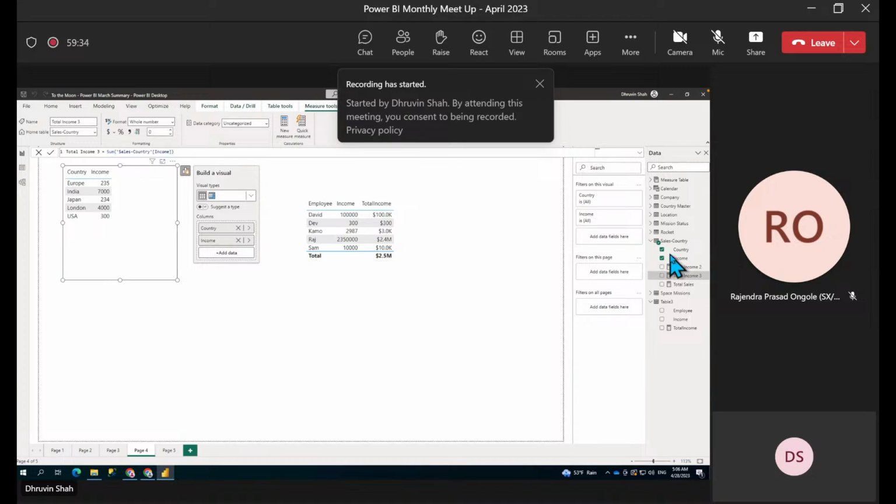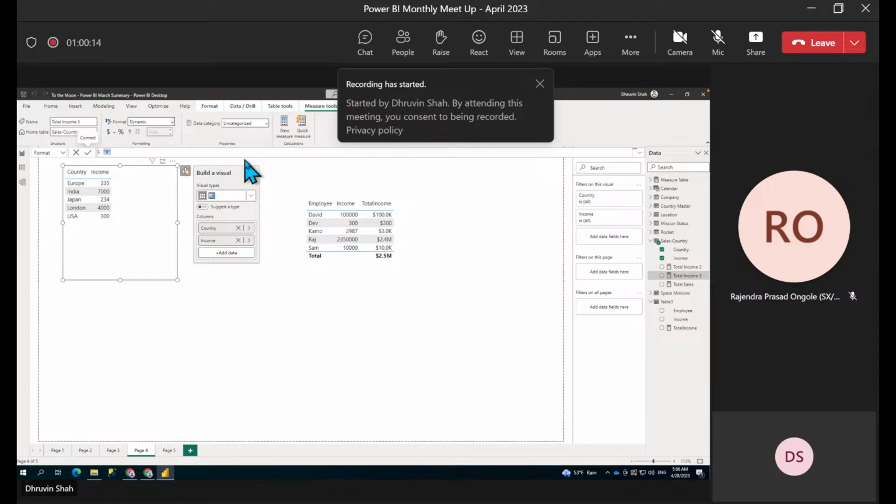As soon as the measure is created, you just need to go to the format option, and instead of any format that you already have, just apply dynamic formatting. Once you click on dynamic formatting, it will directly show you two options for your measure: format and measure. In measure, you can see your original formula that you have applied, but when you click on format, you can apply your format dynamically. Depending on the country, whatever format I provided in my country master table, which I showed you initially, I want to pick up the value from there.